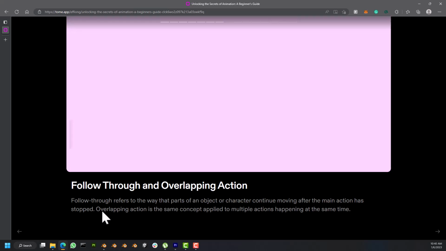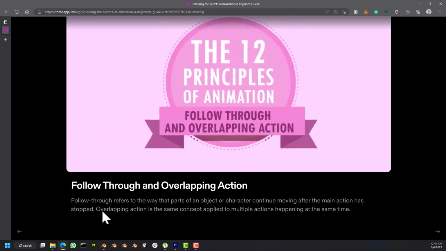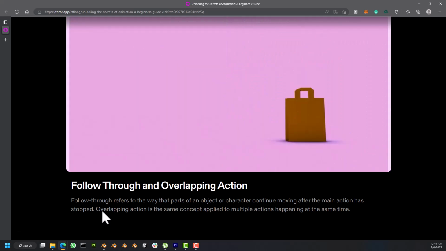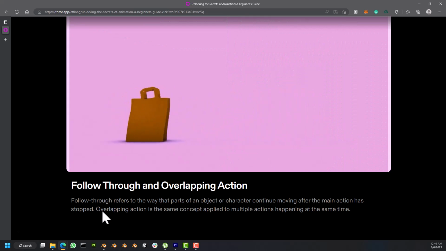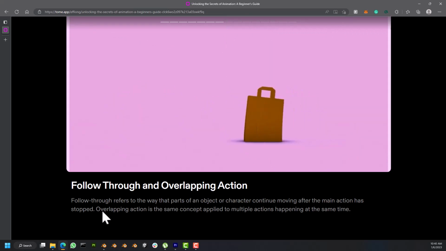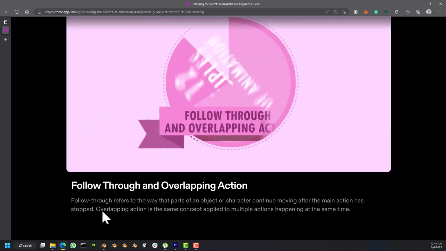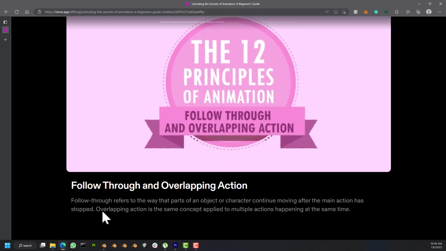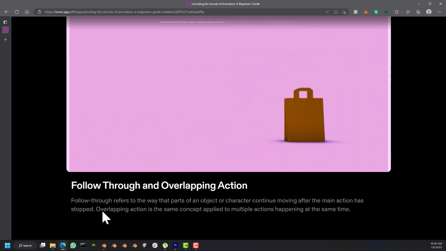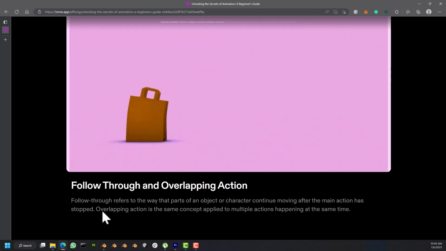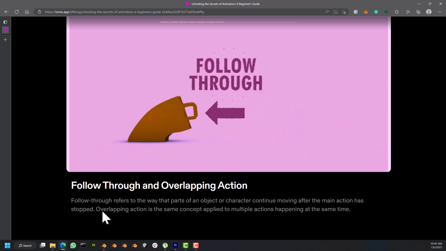For example, in real life, you could find that in a dog, when a dog is running, there is this overlap on the tail, on the ears. Depending on the kind of dog, like my dog is a Rottweiler, when he's running, his jaws always have this overlapping effect, and his tail always has this overlap and follow through when he's running.